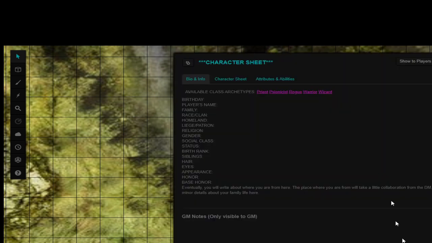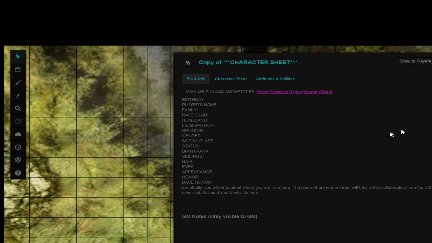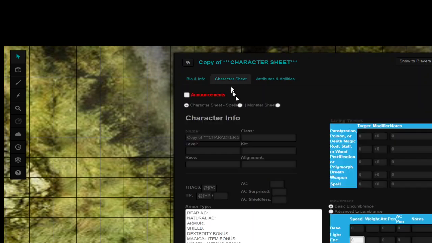So I'm giving you a character sheet right now. I just need to drag it to the very top of my journal here. Okay, so I'm just going to name it Two Tricks for now. First thing we're going to need to come up with is a name for your character. You have a name already. Nice.